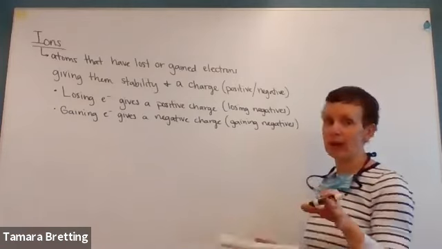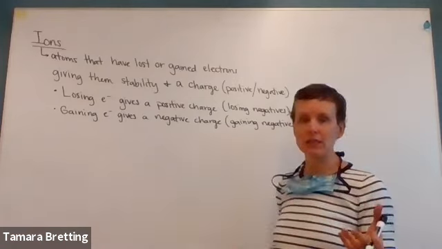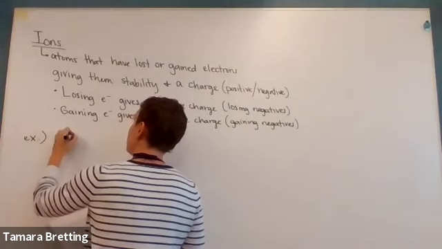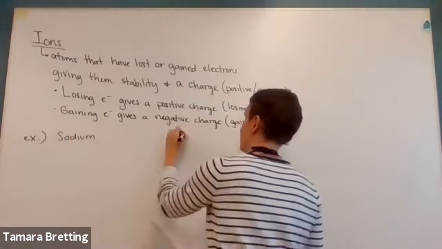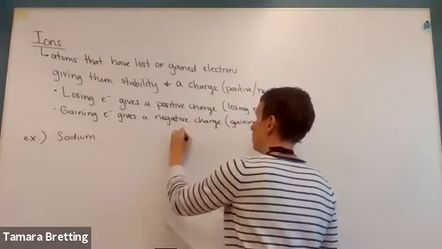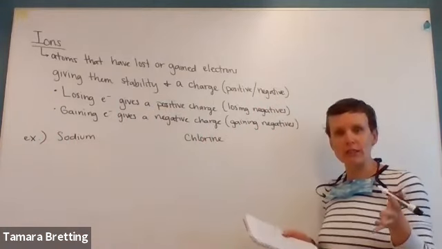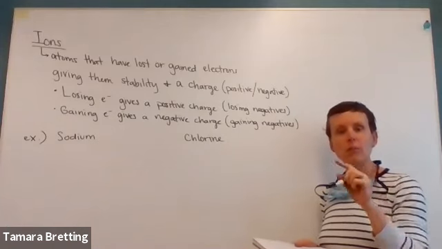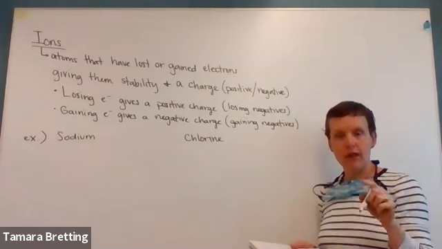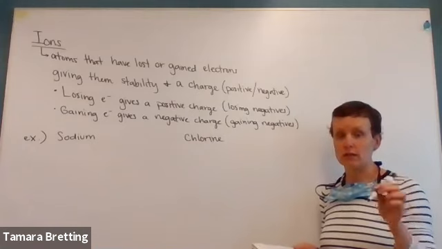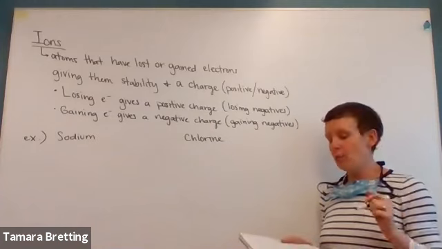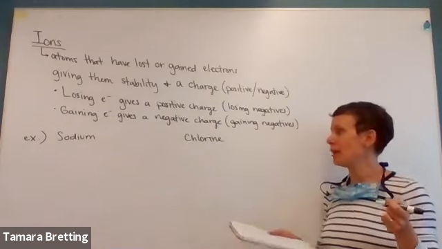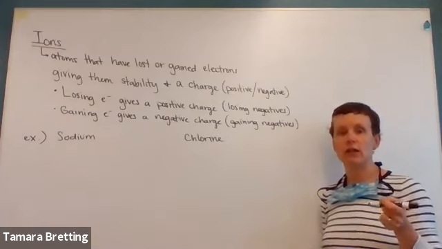So if you look at the previous page, the element stability notes that we wrote last time, we're going to look at sodium and we're going to look at chlorine. On that previous page, we drew a model, a rough representation of each of those atoms, and we talked about how they were not stable because of the number of electrons in their outermost layer. Those electrons are called valence electrons. So all of this should already be in your notes. But first, how many valence electrons does sodium have, and how many valence electrons did chlorine have?